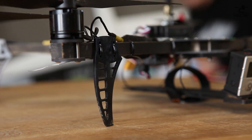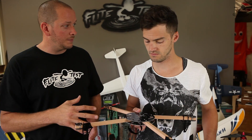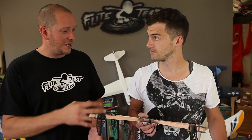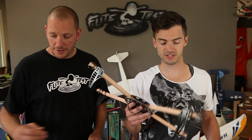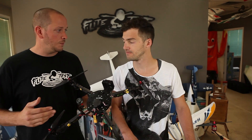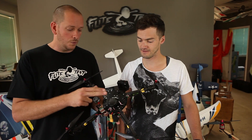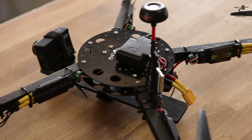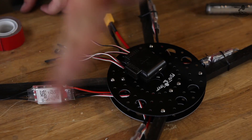Paul Baxter from Ready to Fly Quads is working directly with us to pre-flash boards. You work right on this with no flashing, no dialing, no adjustments — it just works. This board is pre-flashed, works amazingly, and it's about $16. Paul's going to put together a board, motors, speed controls — everything you need except the battery to have a great flying experience. Just plug and play, no more guesswork, no more tweaking or dialing in.